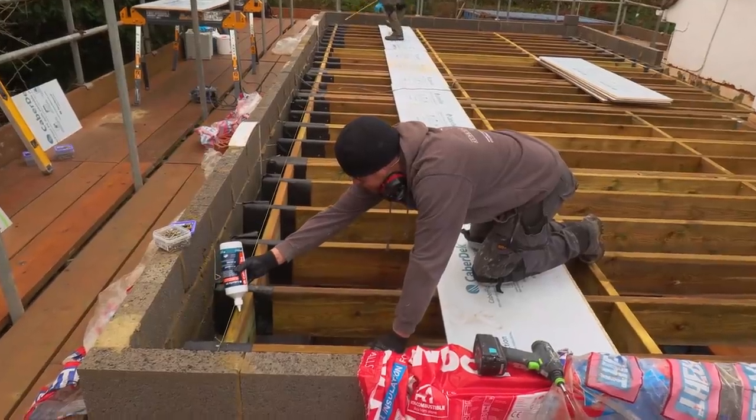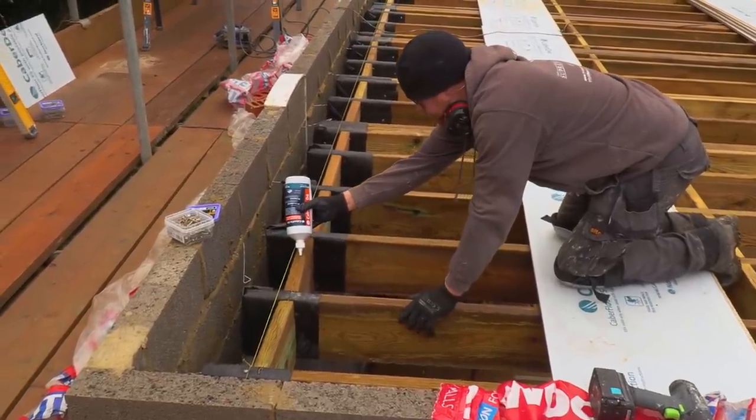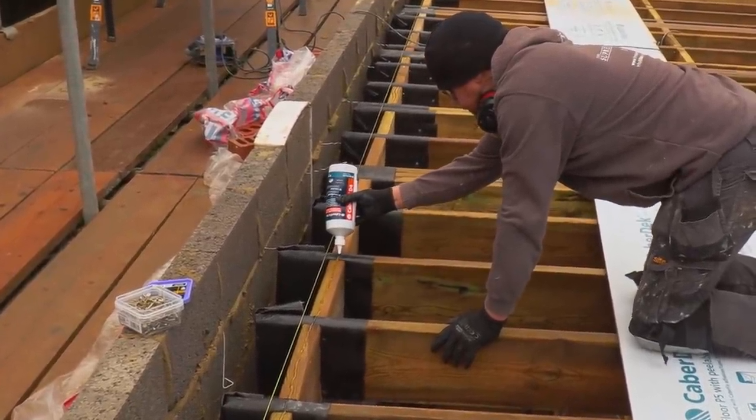Can't harm. A 6 millimeter bead of this D4 polyurethane. I'm not going to measure it. Do you know what 6 millimeters looks like? I look at it every day. That's 7. You'd know, mate. You would know, wouldn't you?